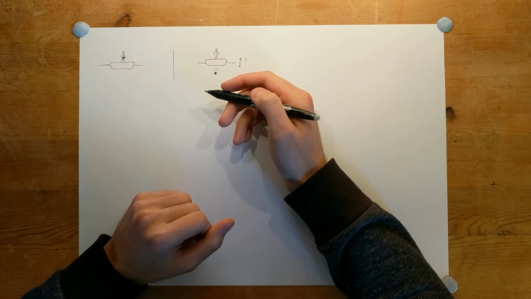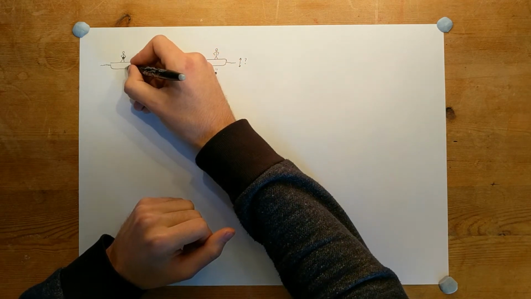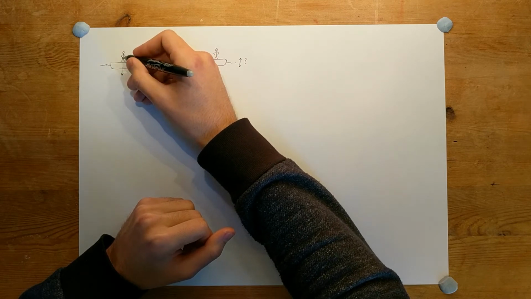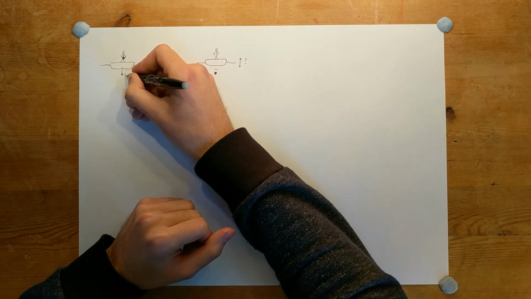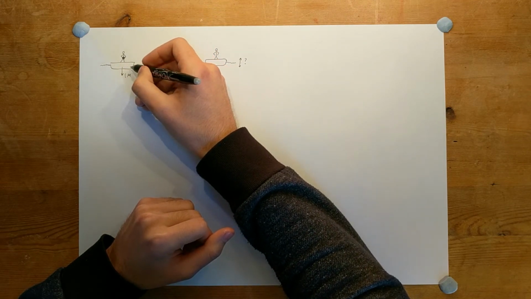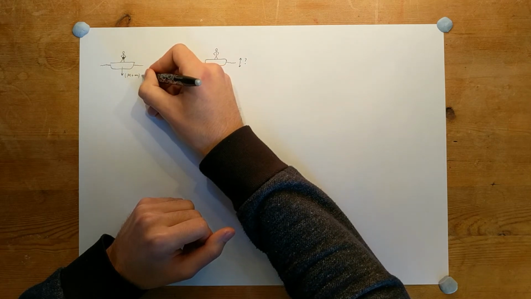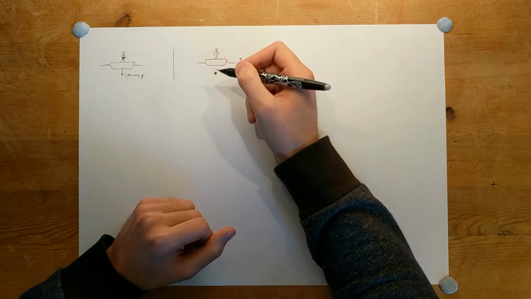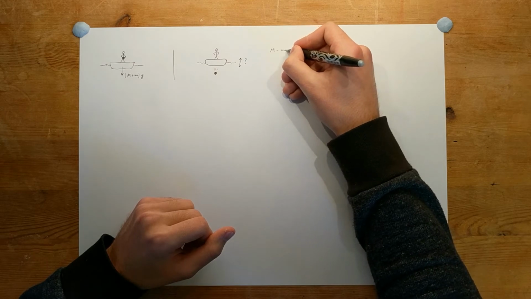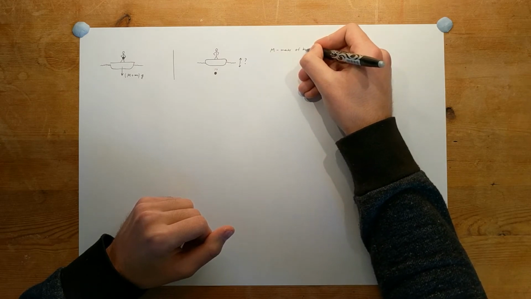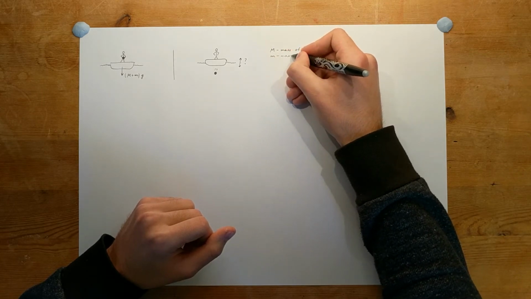So let's look at the forces which act on this boat. The most obvious one is weight. So the weight of the boat, of the human inside and the rock. So let's say that M capital is the mass of the boat and the human, and M small is the mass of the rock. So the weight is the sum of m's times g. Let's write here. So M capital is mass of boat, and M small is mass of rock.